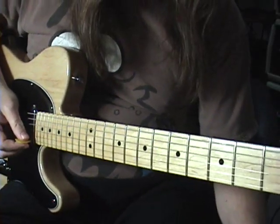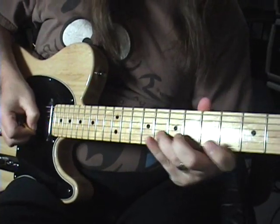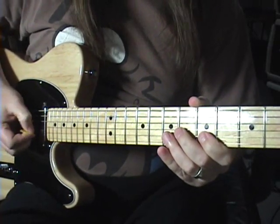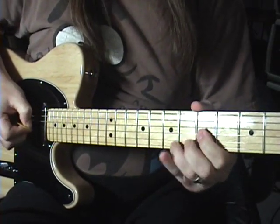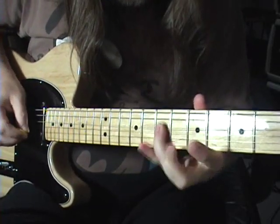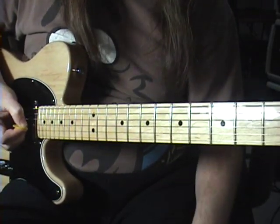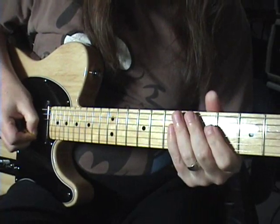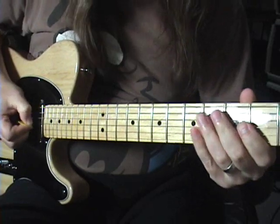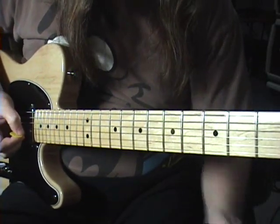Okay, now let's chicken pick them. Let's get them a little bit chicken fried. Chicken pick. There you go. Down up. Cluck it twice. Okay, that's all it is. Apply what I've already showed you. Always put a double cluck where you can. Find a hole and cluck and fill it.